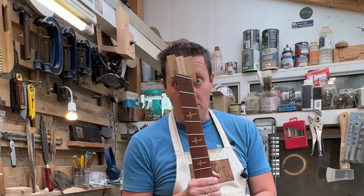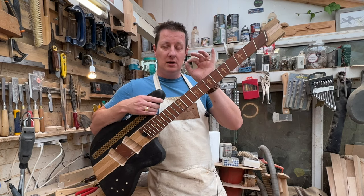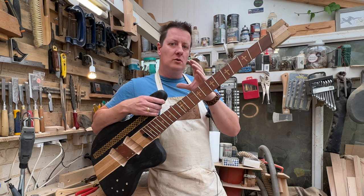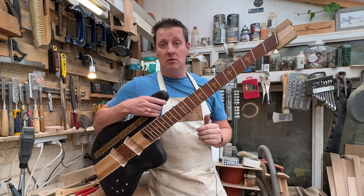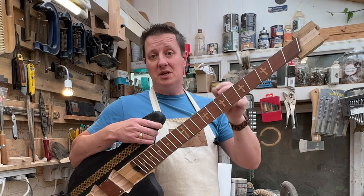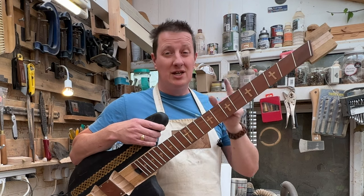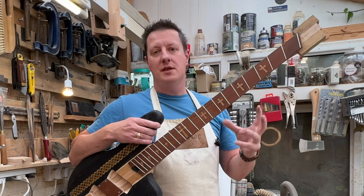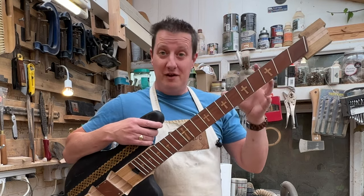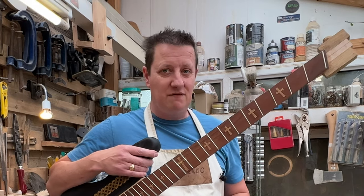With that it's done — you can see how quick and simple that is, and it'll be set up for the correct height all the way through. We're not filing string slots down to precisely the right size — it's already there. You can see why cheaper end guitars use a zero fret: it's really quick and simple for setup. But don't confuse cheap and simple with secondary quality — just because an idea is used on a cheap thing doesn't mean it's a bad idea. In this instance we're primarily using it to ground all the strings, but it's also a very quick, simple way of sorting out string heights.